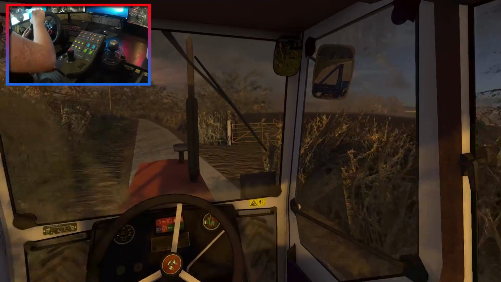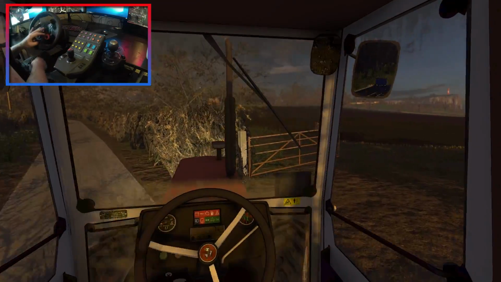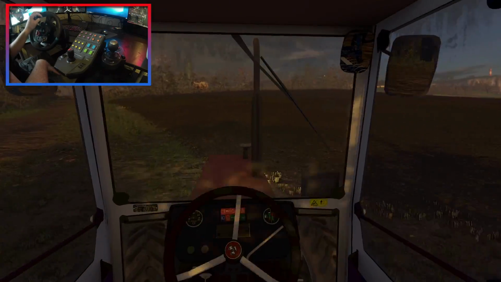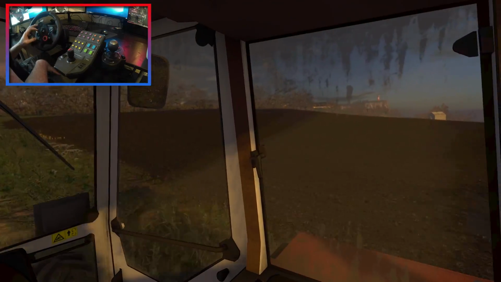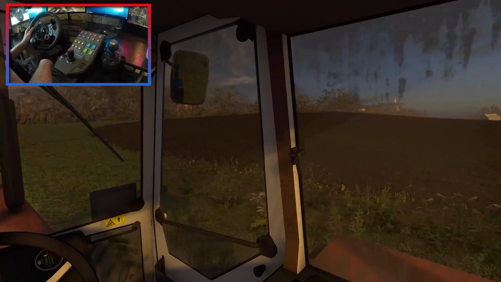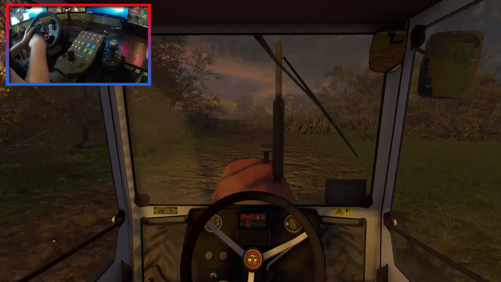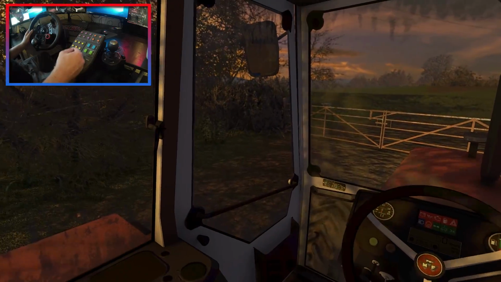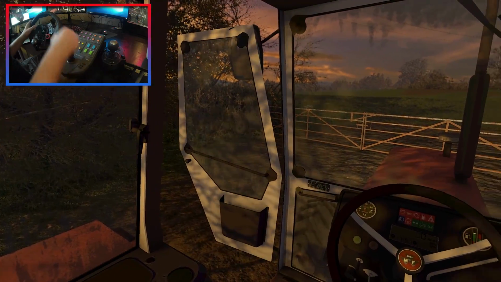Beautiful lighting. Let's go this way. This is the first field they did. This is the one you guys saw in yesterday's vlog where she was cultivating this one for us when we went to pick up the forager. Stop. The brakes in this thing are terrible. Alright, let's get it open.